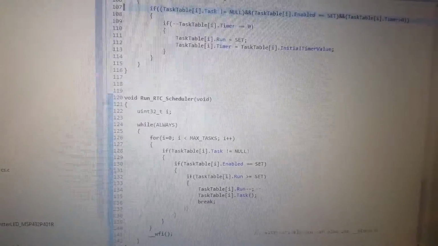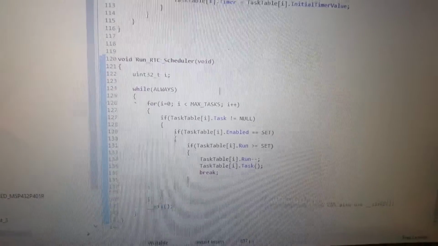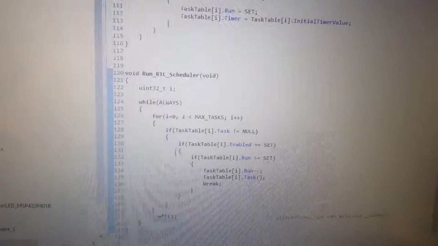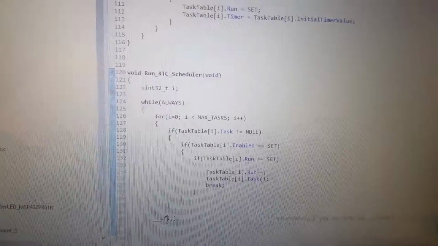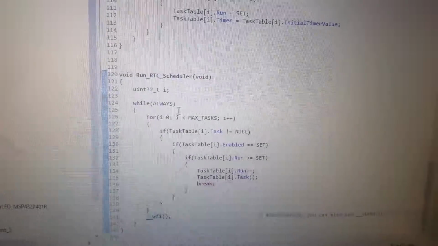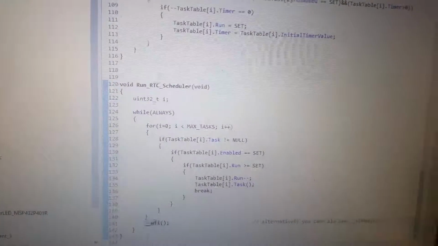And then this is a for loop, which just goes through the task table and implements all the tasks. Afterwards, it puts it into a low power state before running the next loop.